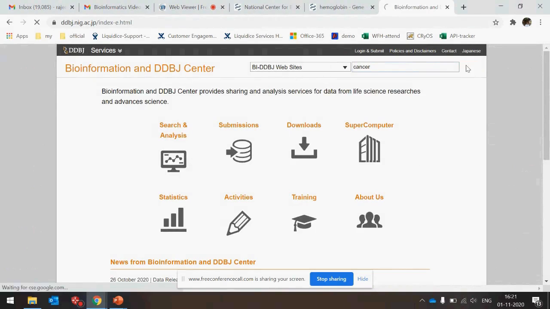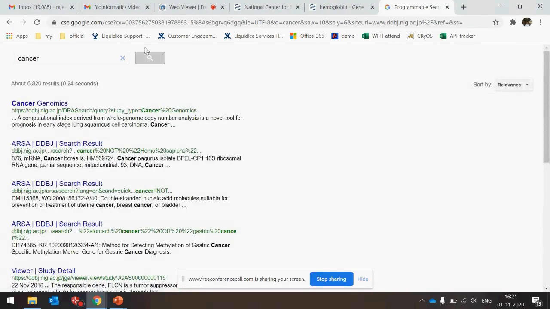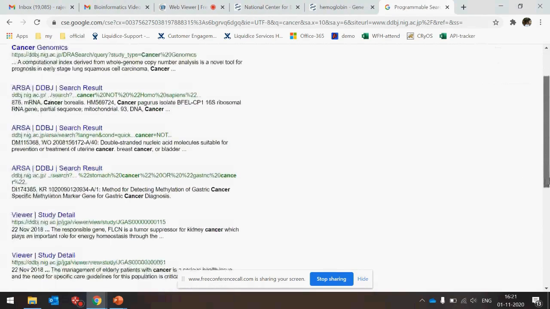We will search here. Not websites. Okay, websites. By mistake I searched websites. Anyways, if we search websites, we see that all the websites linked with DDBJ have come up about cancer genomics. From here you can get insight about the genomics of cancer. Let us see. You can explore it.